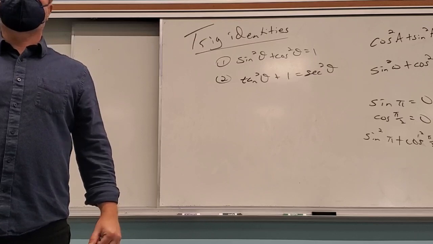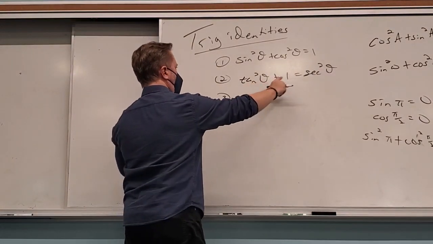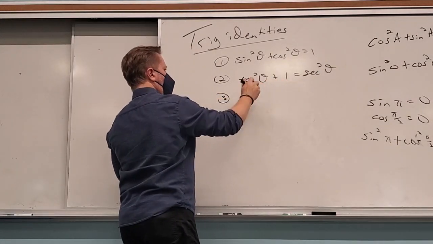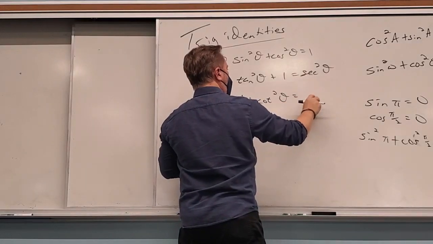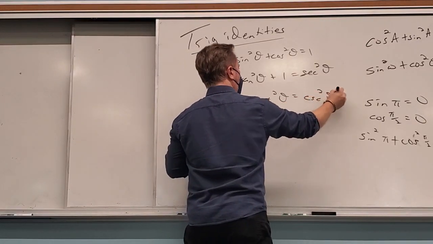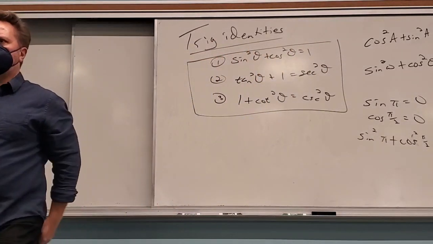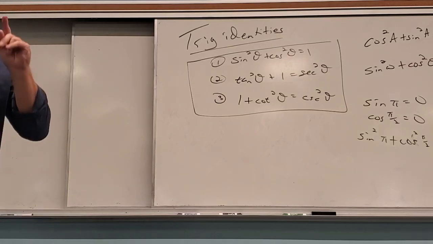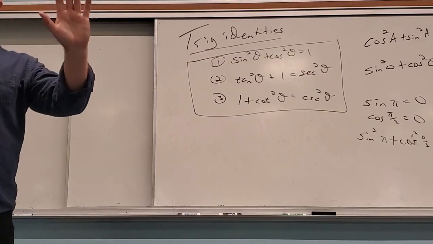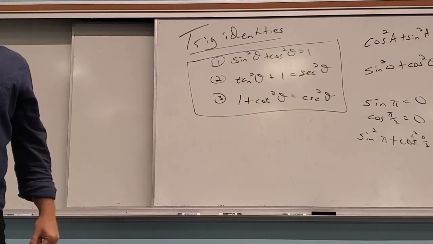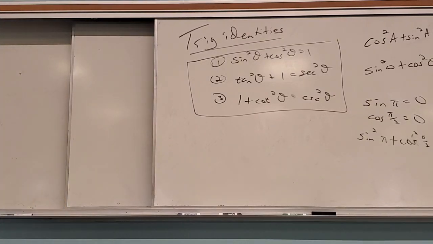Okay, I like it. And then, of course, we got the other one that's kind of beautifully analogous to this. 1 plus cotangent squared equals cosecant squared. It's crazy. Okay, so that's one big thing we discussed yesterday. This is huge. Sort of like the results from yesterday. Huge. Okay, I like it.